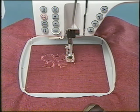Touch the Start-Stop function button to begin sewing. Your Designer 1 will sew the customized designs in the order you brought them onto the color touch screen. Change color as prompted on the color touch screen. Complete instructions for this tea cozy are in the Husqvarna Viking Unbelievable Designer 1 booklet, available at your dealer store.